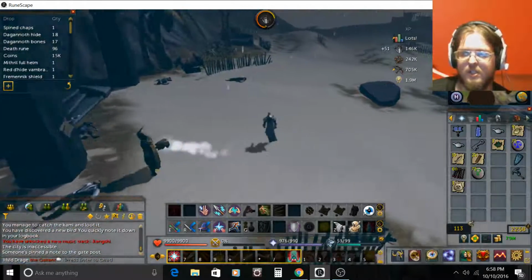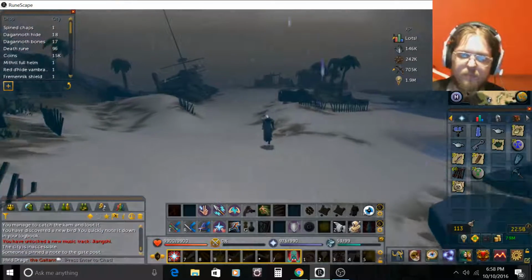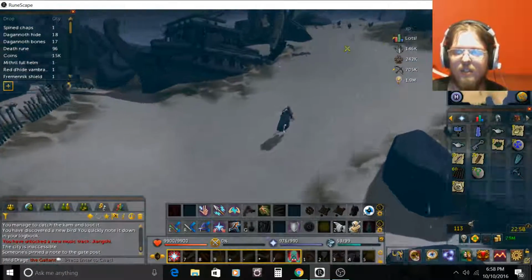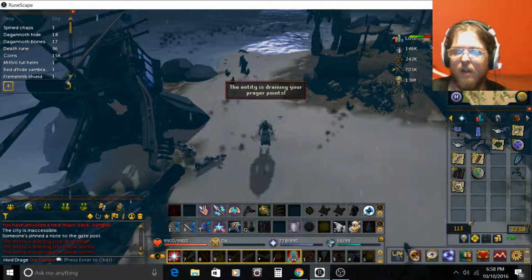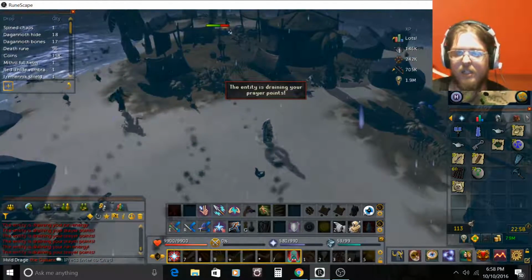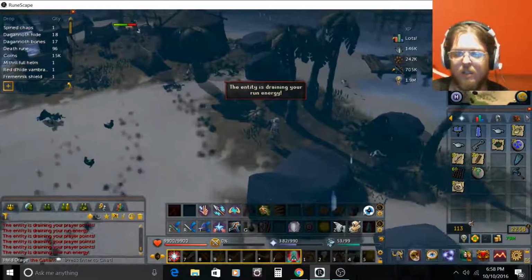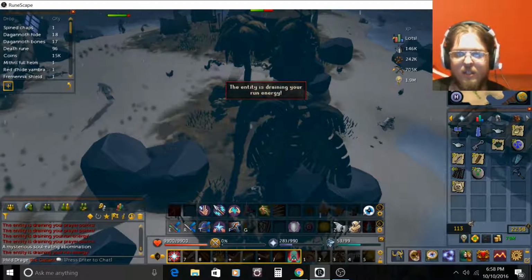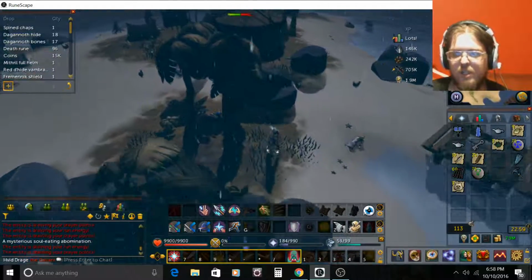Okay, this is definitely going to be a mini quest type island. Oh, that is so cool how they have the rain going like this. Alright. Oh! Not sure what the heck that is. I'm really not sure what that is. A mysterious soul-eating abomination.